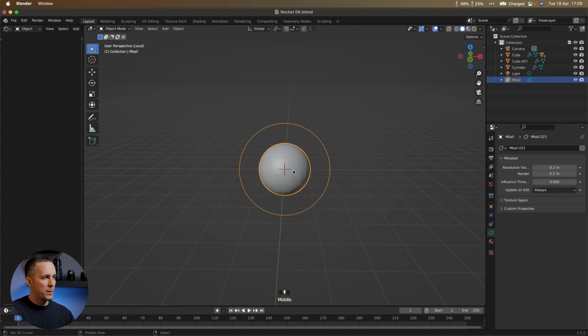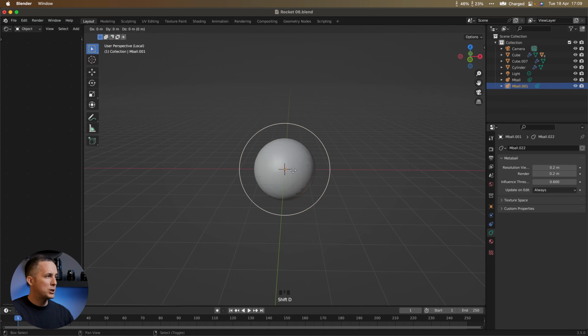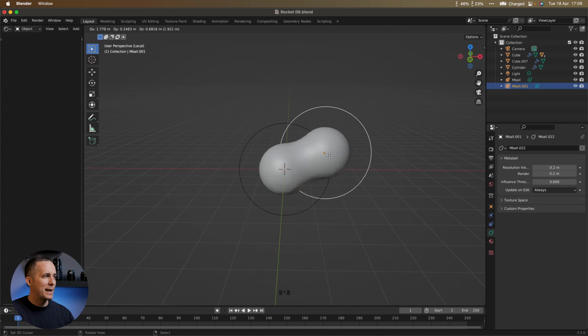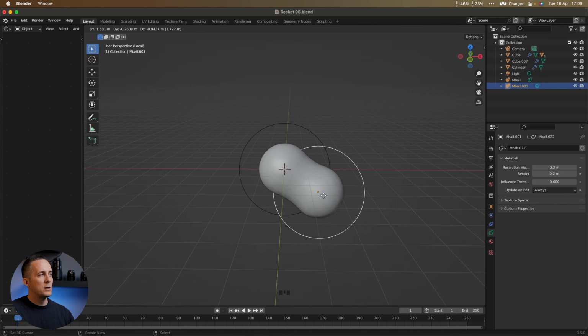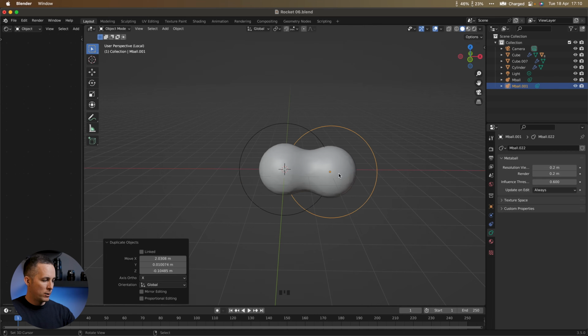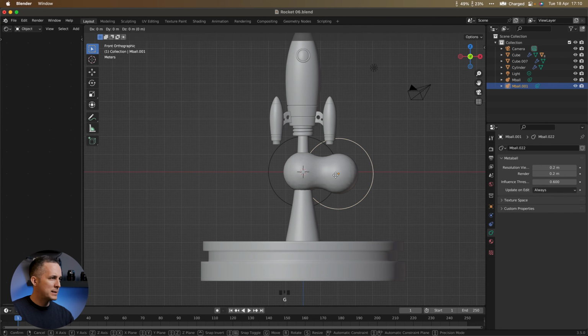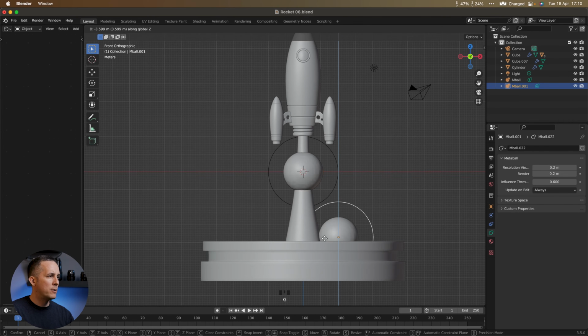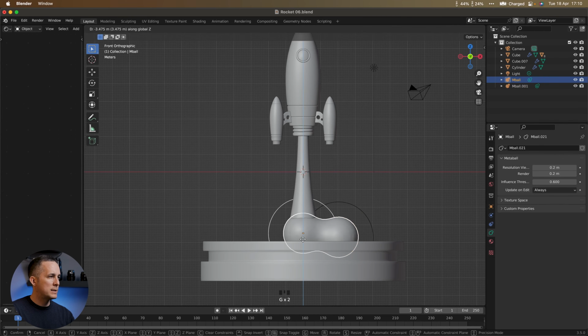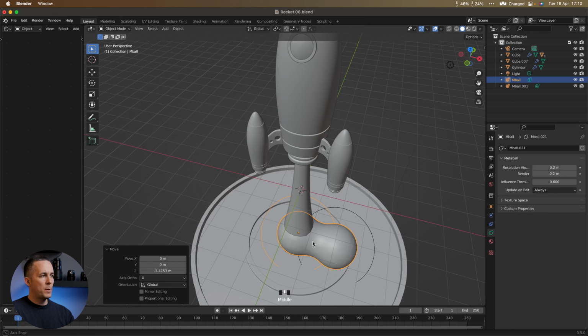And if we make a copy of this, if we duplicate this by pressing Shift and D and move it out, you can see it's behaving differently. It's more like droplets or some kind of slime or some kind of organic material, or I don't know, whatever. And this is really cool because we will use this to create some kind of a smoke there. And I will go back to this view, press G, Z, move this down, and also G, Z, G, Z, move this down. Okay, and now I will just populate the scene with this.